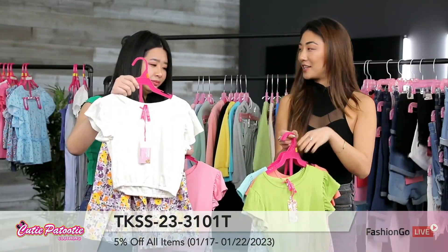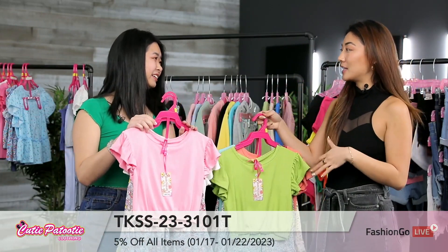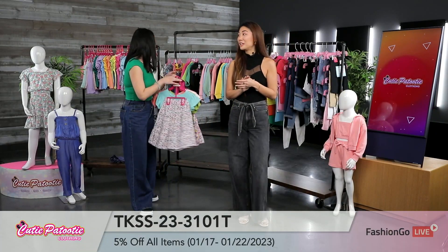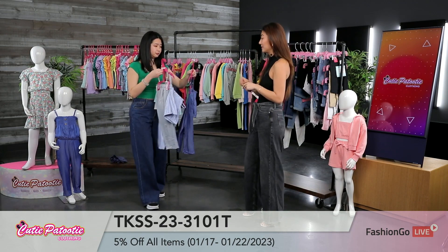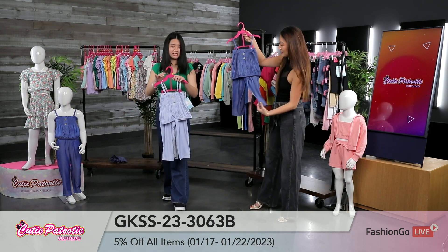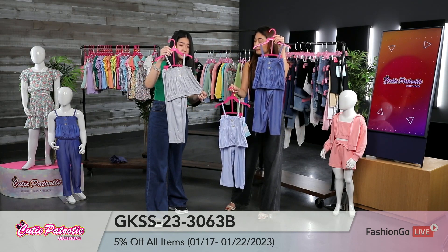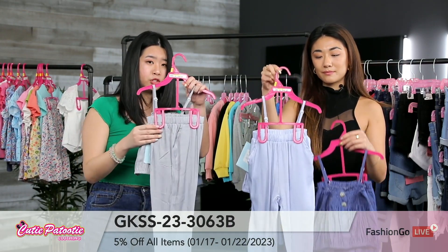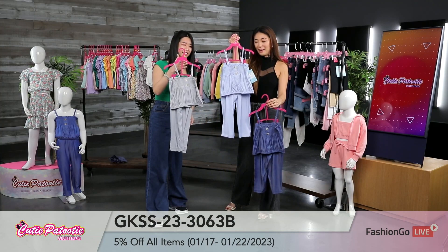That is really smart. Did you see how shocked I got when you showed me the pants? You guys are really taking kids' fashion to the next level. At Cutie Patootie, you guys are doing it so well. We just want to pay attention to detail. Every set, every top, every skirt bottom has had a different aspect to it. I think this is my favorite. We have our mannequin right here displaying it. It's super cute — we have the smocking on the top, and then the bottom has this elastic so it cinches in. And then it comes with long pants that also have little slit pockets, so it's very convenient and good to wear for any occasion.